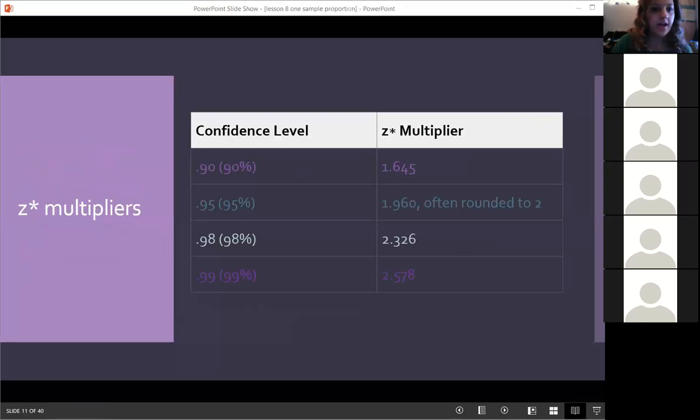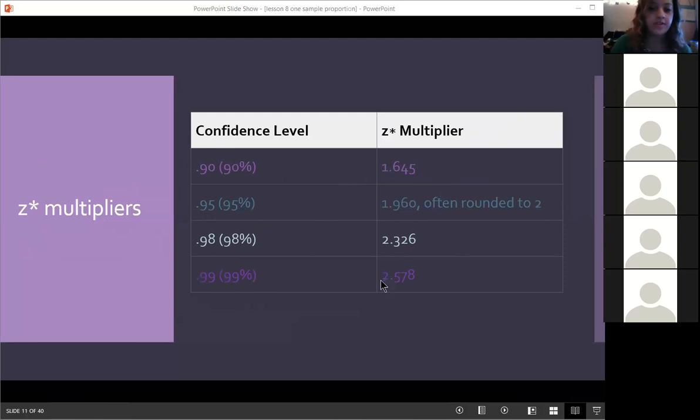Okay, so these are just common confidence levels that we use, or common z-star multipliers that correspond with these confidence levels. We've been talking often about this 95% confidence interval, and we often use our z-star multipliers too. We've been calling it just a multiplier this whole time, but since we're getting a little more specific now, it is specifically a z-star multiplier. But same idea here. Like I said, these are just common confidence levels that are used.